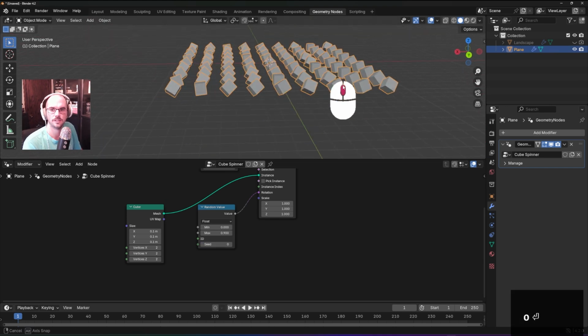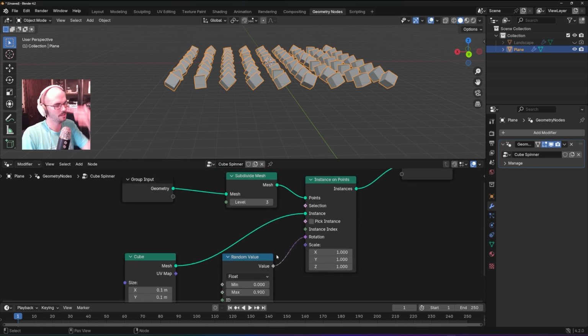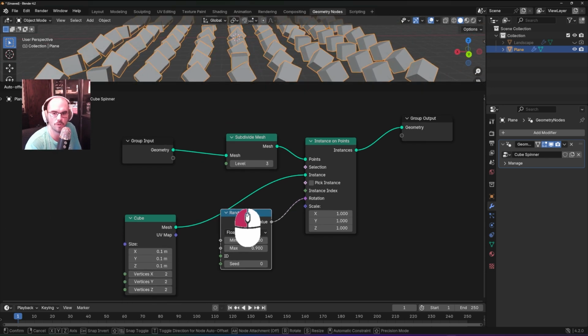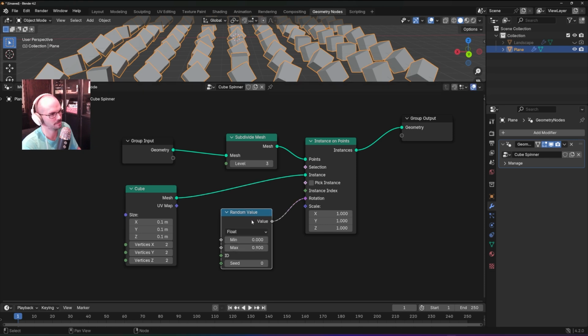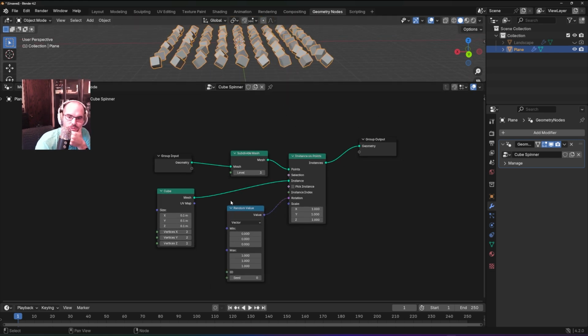Okay, so it's starting to be sort of interesting. Now, one of my favorite geometry nodes to use is the proximity node, and it'll change things based on how close or far away a thing is to another thing. I'll show you. Oh, and actually, I should do one more thing. On our random value node, this is set to float. You can set this to vector so that it more closely aligns with the values that we are using here.